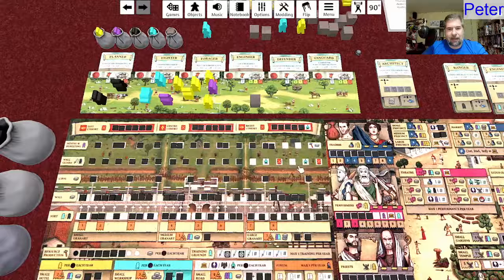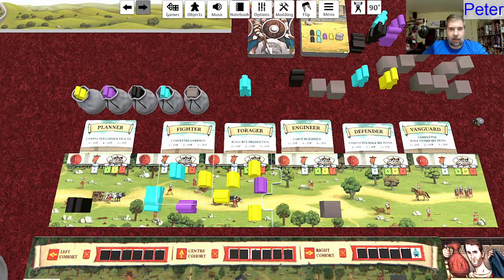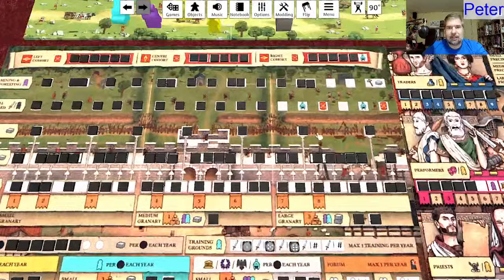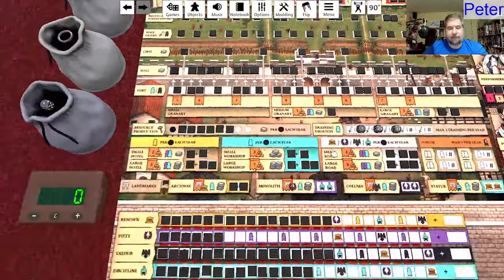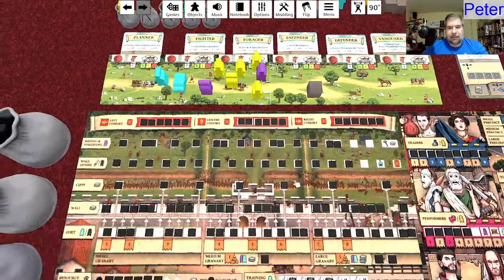So I can get the three I need now to complete my last wall section. So let's go ahead and do that. We're going to spend one, two, three through training. So that's my only training I can do on turn six. But that moves me up three. One, two, three gets me two blue. Gets me a blue worker. All right. So, cohorts complete. I got that one.